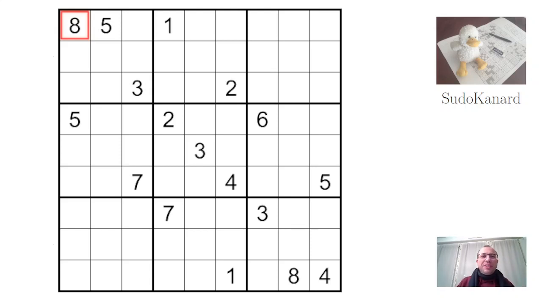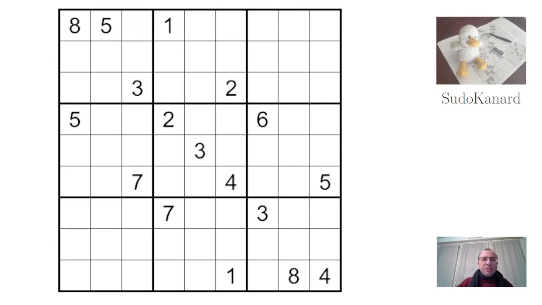We are here to solve this no three in a row Sudoku by Indian author Arun Iyer for the Sudoku Mahabharat. The special rule in this puzzle is that whenever you have three consecutive cells, they can't contain three digits of the same parity. For example, here we already have two odd digits, so the missing digit here must be even. The rest of it is the standard rules of Sudoku.